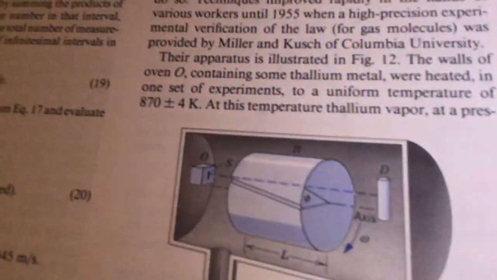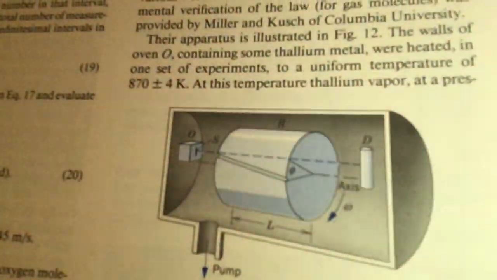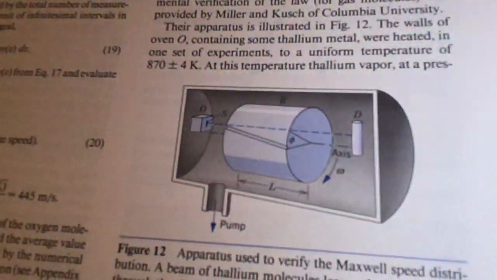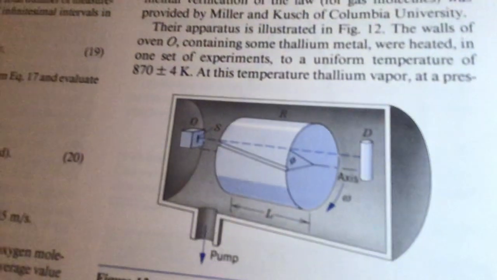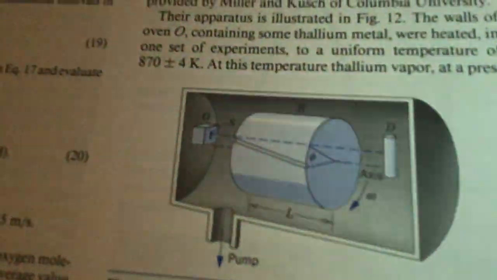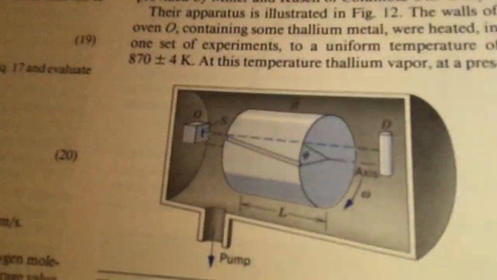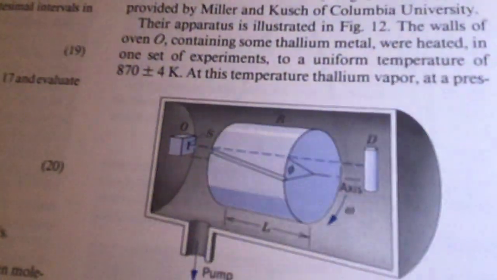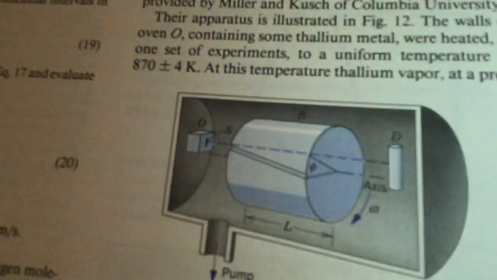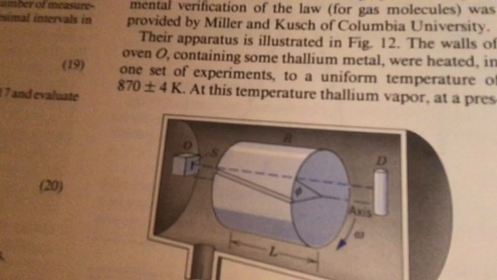If you spin the cylinder slowly, say you have a large distribution of speeds, but you spin that cylinder at a particular rate. If a particle's going at just the right speed, it's going to pass through without hitting either the upper or the lower wall of that groove. If the particle's moving really fast, it's going to hit the upper wall, and if it's moving very slow, then because the cylinder is rotating, that lower wall is going to rise up and hit the particle, and so it's not going to make it through.